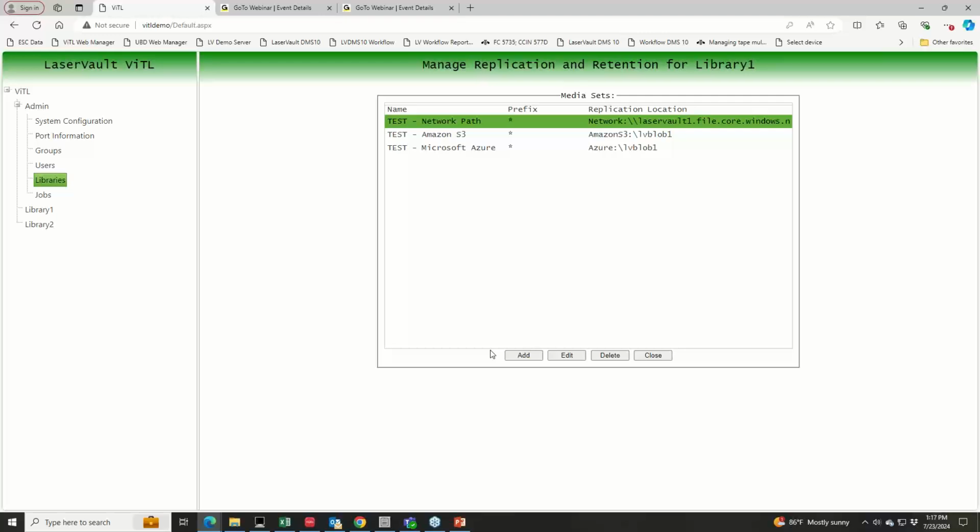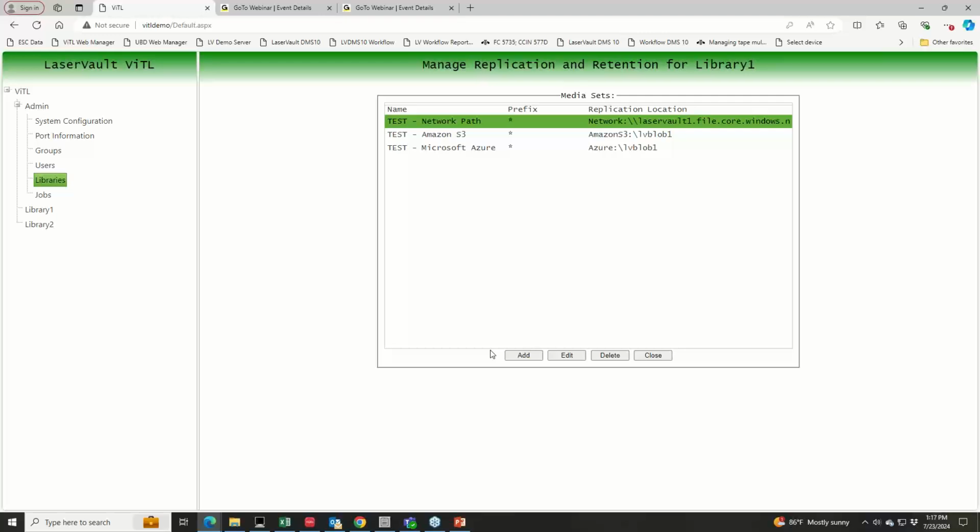Replication and retention. Replication means that you're automatically copying your virtual tape that you just saved to another disk location, server location, DR site, cloud storage. I have Amazon S3 and Microsoft Azure as an example.